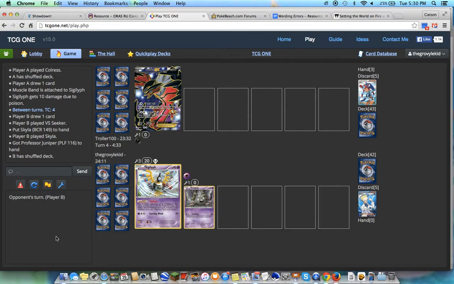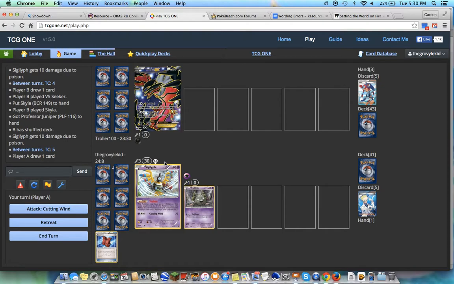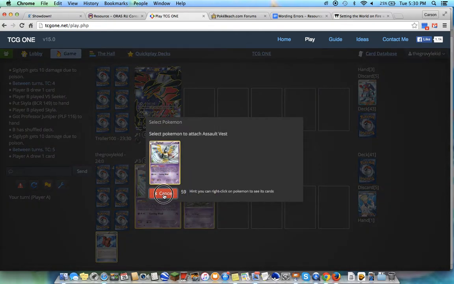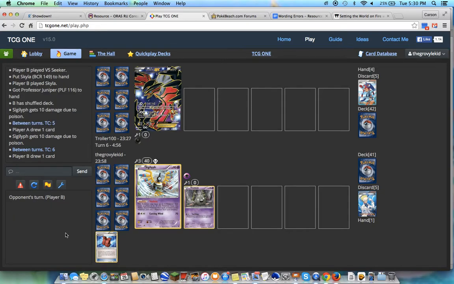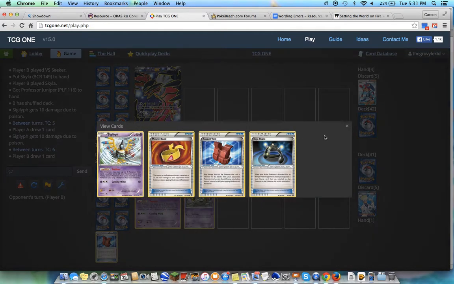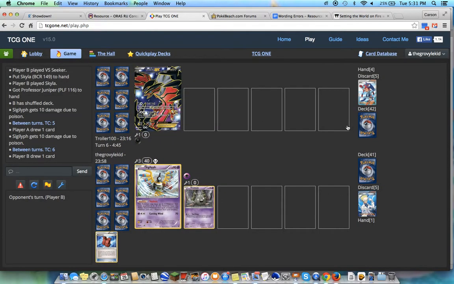Anyways, my start is particularly abysmal. I'm in complete top deck mode, which never seems to work out for me. Actually, wait, I'm not going to attach this Assault Vest, because I do want the ability to put a Floatstone on it if I manage to top deck one. Regardless, this deck can do a lot of damage really quickly, but it's really frail. You need to set up a Trubbish almost every turn. And yeah, it just has issues that pretty much mean it can't compete.